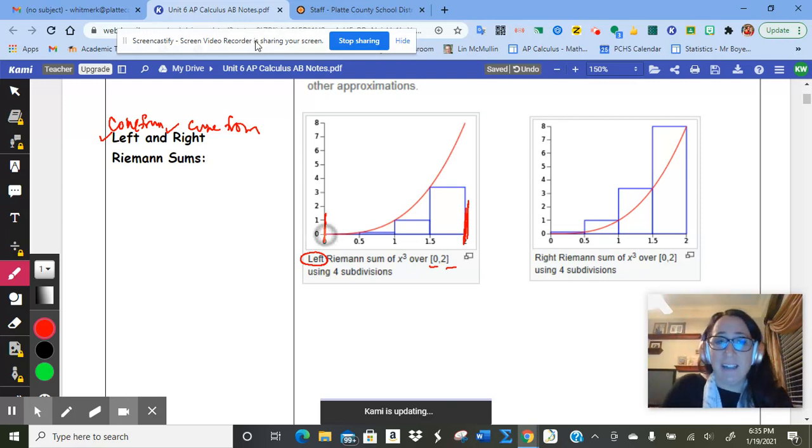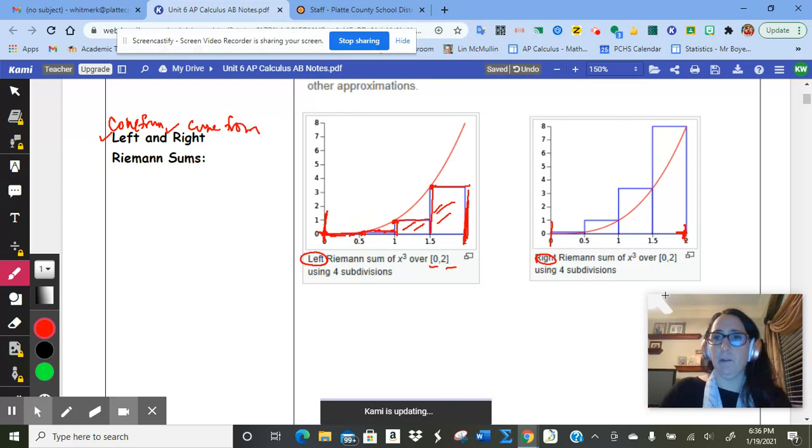So if I come from the left, I have to start over here at the left, okay? Whereas here, 0 to 2, if I come from the right, then I have to start over here from the right. So I go to where I touch the curve on the left, and then same thing here. I'm going to touch the curve from the left, touch the curve from the left. And then I can drop down my bars. And then I'm going to find the area in all 4 of those rectangles.